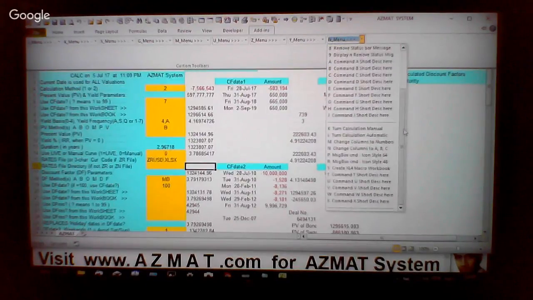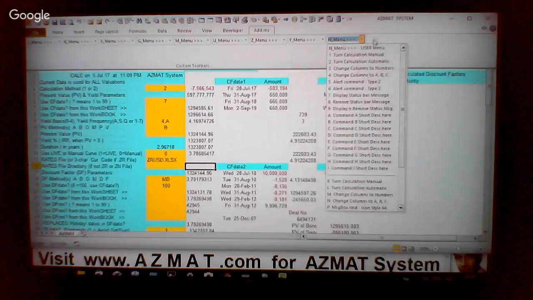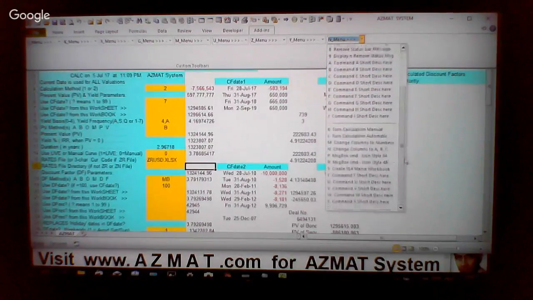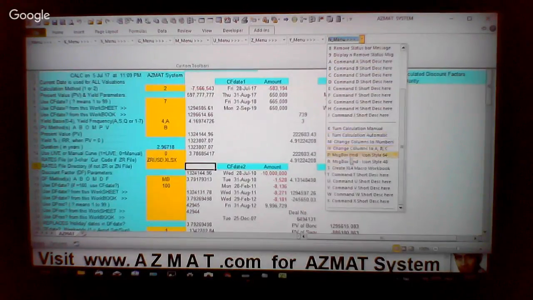These are for you. This menu N is especially developed for the user. So all these from here to there are Excel macro commands. You can see up to here, actually commands are there. Then these others from A all the way up to J are provided for you as a frame where you can just simply write your own, learn how to add your own commands in the Excel macro. And then below are the Excel VBA commands.